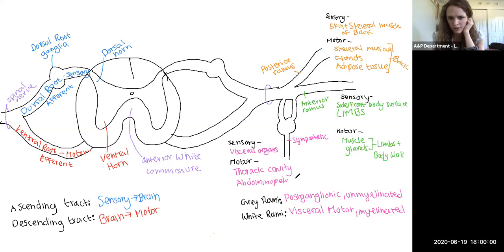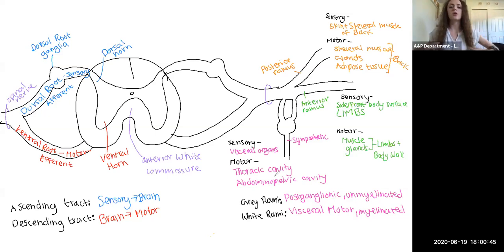Abdominal pelvic cavity. So this is from your book. This is what it says in it. Essentially, it's just visceral, right? Because visceral is on the inside. Your thoracic cavity and your abdominal pelvic cavity is your insides. So your posterior ramus does your back, anterior ramus does your front and your limbs, sympathetic nerve does everything on the inside. Okay, hopefully this little drawing helps. Hopefully you can read my handwriting. Let's make sure I did all of them. Okay, I think that's good.